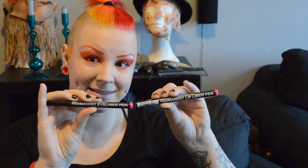I bought my first Stargazer permanent liner in pink, when I had pink hair, and I actually bought two. They have different versions of these. I bought the semi-permanent lip liner pen and the semi-permanent eyeliner pen. They look exactly the same, except one says lip liner and one says eyeliner, but they both look the same, work the same, and last as long, so there's no difference.